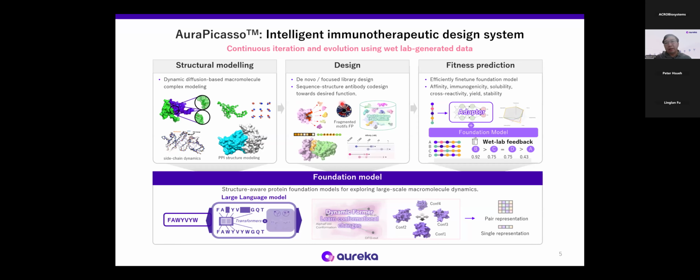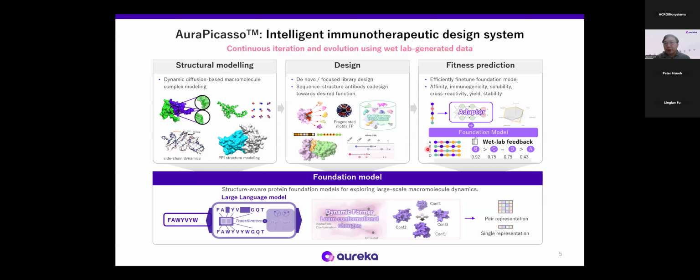The second is our de novo design focus system that is based on whatever functionality you are looking at. This model can potentially give you a whole big set of library sequences catered to the binding affinity that you're looking for, or to some specific pH modality. You can also potentially do that.